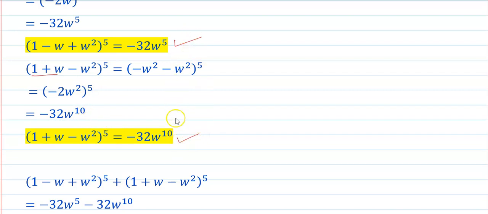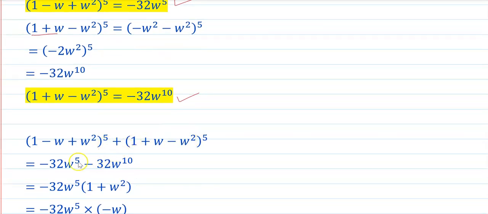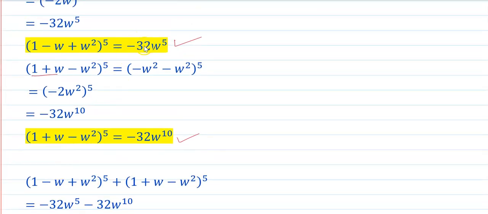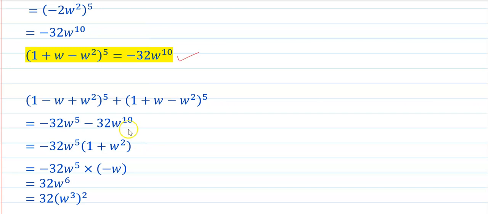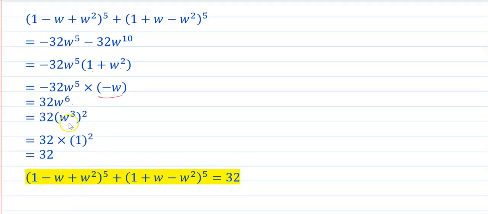Okay. आता या दोन्ही व्हॅल्यूज काय करणार तर ऍड करणार. Therefore you will get minus 32 omega raised to 5. पहिली व्हॅल्यू minus 32. दुसरी व्हॅल्यू किती आली, minus 32 omega raised to 10. ओके, या दोघातनं minus 32 omega raised to 5 कॉमन करणार. 1 plus omega square. Again 1 plus omega square is equal to 0, therefore 1 plus omega square is minus omega. पुन्हा यांचं मल्टिप्लिकेशन, minus minus will become plus. 32 into omega raised to 6. But what is omega raised to 6? It can be written as omega cube bracket square. Omega cube is 1, 1 square. Therefore you will get 32 and hence it is a proof.